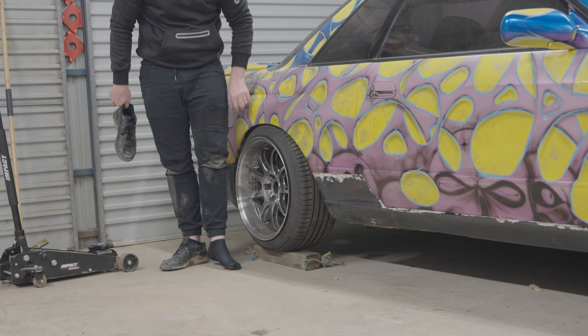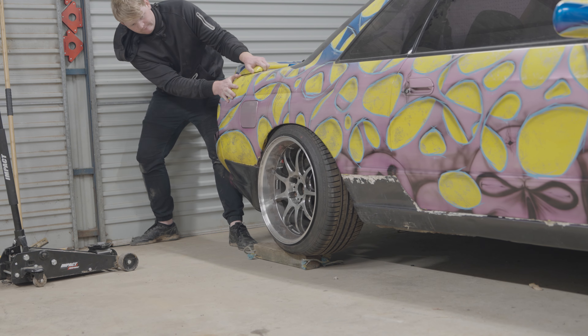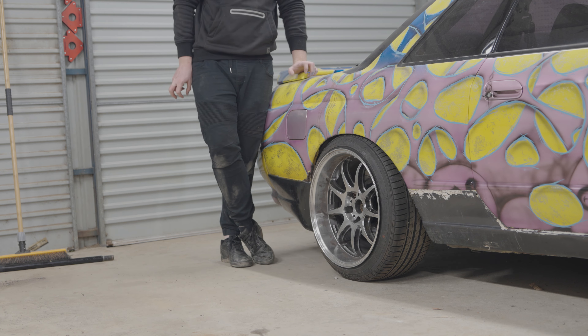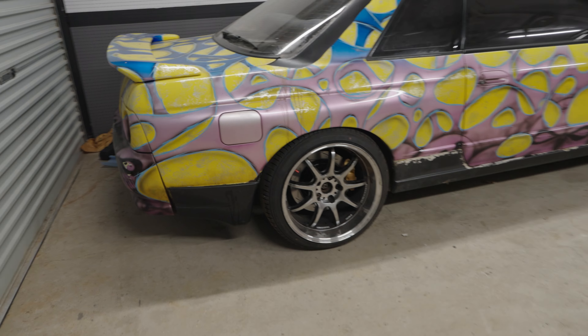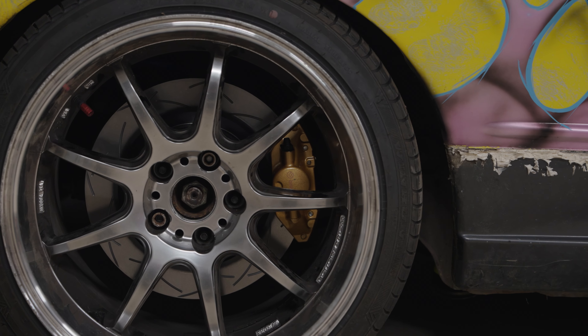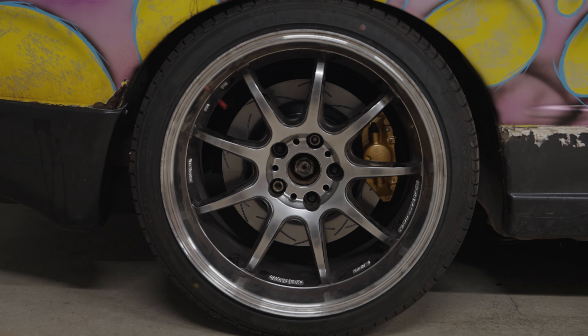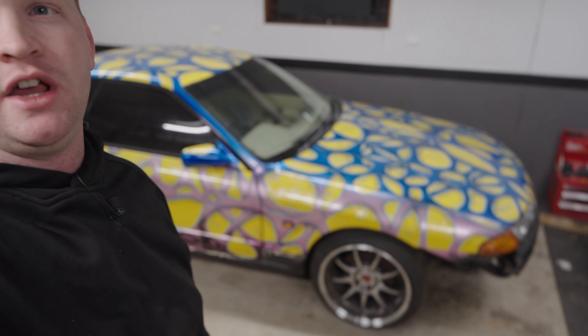Let's unwrap this bad boy. It's on. Now we can install the brake pads. And that is this side completely done. Both sides are now hooked up with the Brembos in place, ready to have some wheels put on, then dropped down, and then the front lifted up and the front brakes done. But let's live on the hype for a second — the back is done. I'm going to chuck the wheels on and slap this thing down because I'm keen.